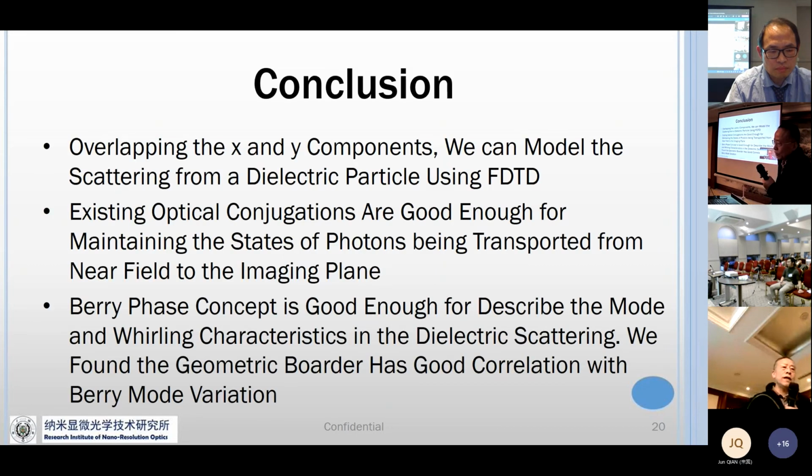And certainly we can use the Berry phase concept to further carry it on to multi-mode projection of the imaging. Within one mode, we are also able to analyze each individual mode and see the variation of the photons, and then we can promote the resolution from the diffraction limit of 250 to something like 10 nanometer. That we have already realized. Thank you. That's all.